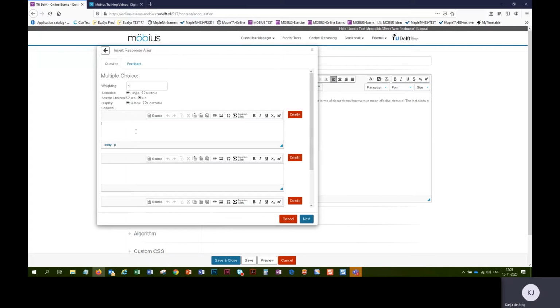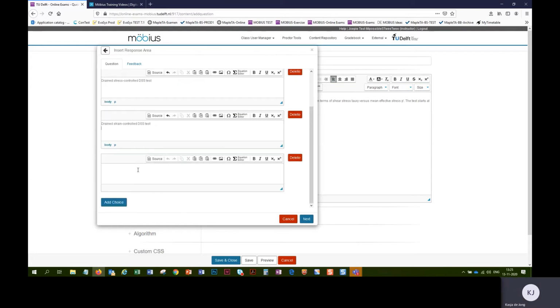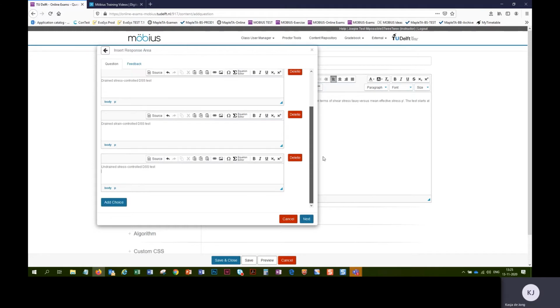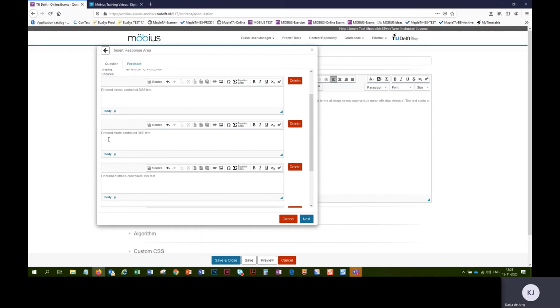So I have the options right here, and the easiest way is just to copy paste or cut paste them. By default, you have 3 options here, but you can add as many as you want. Make sure there are no spaces or white lines under the answers.